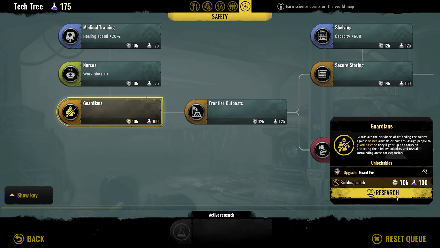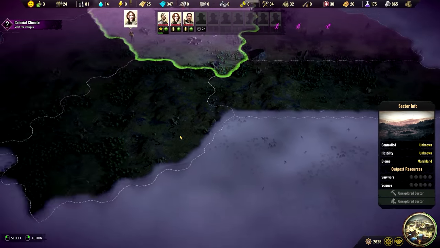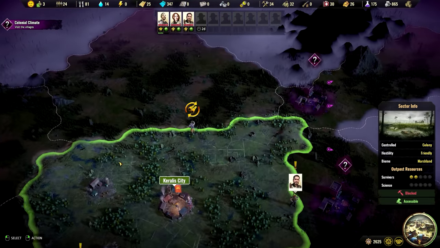But we would need guns for those, right? And we don't have guns. Or maybe we don't need guns. Let's just save this point for the moment, okay? Until those guys over here reveal more of the map.